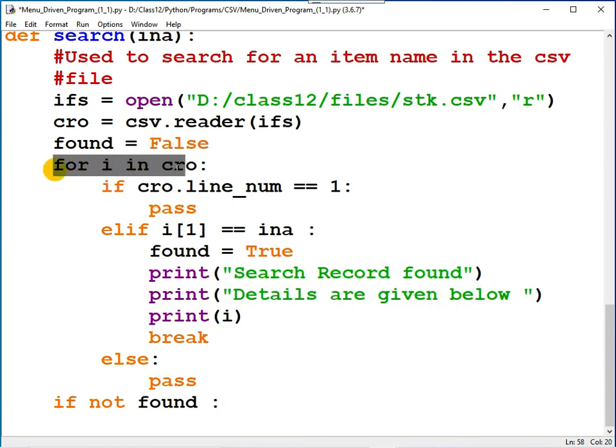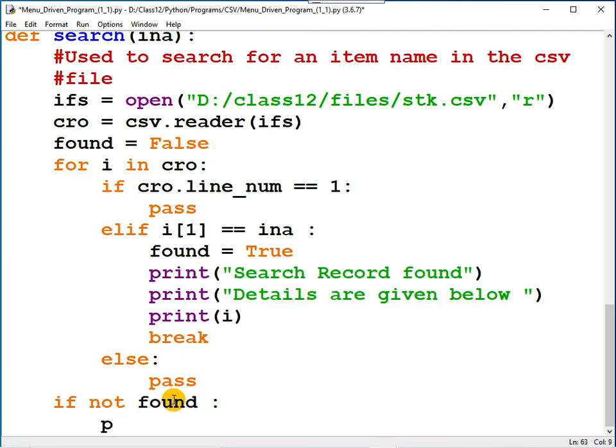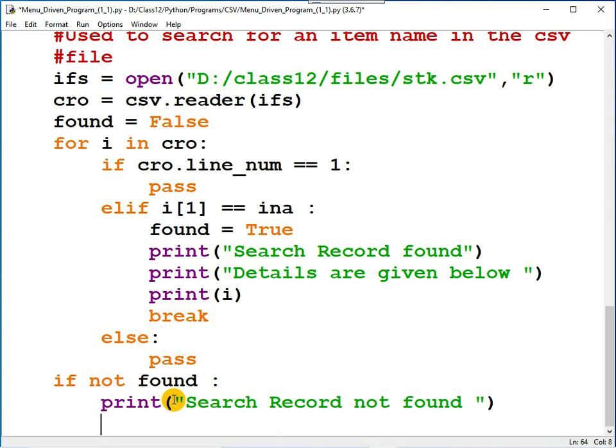During the iteration of the for loop, control never came here, which means the search record is not there. So you can display the message search record not found. Okay, and finally once the use is over, certainly you need to close the file, so you can close the file.